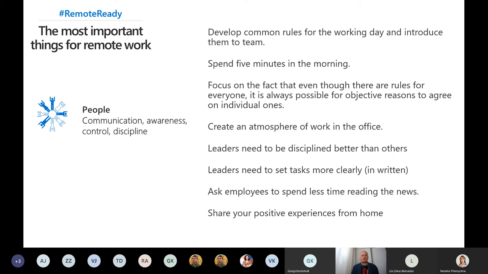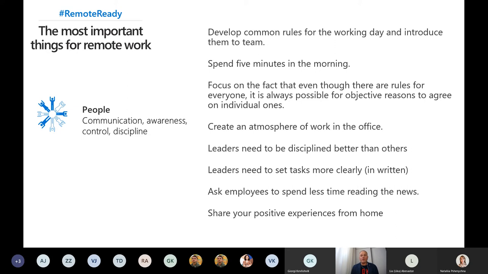Also, one more thing which I really insist you to do, and to spend 5, 10, 15, or 30 minutes every day in the morning having a call with your peers or with your working group, project team, to discuss how they're going. Do they have enough tools in order to work remotely? Do they have a good internet connection? Do they have any questions, for example, or maybe give feedback? What do they additionally need?